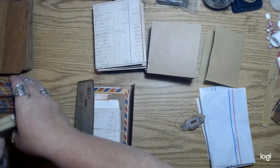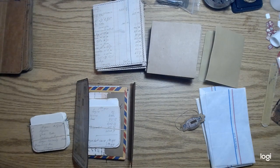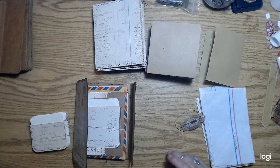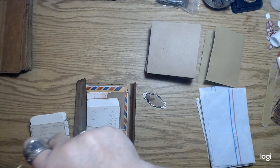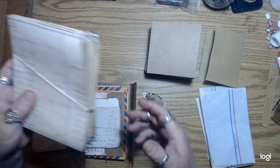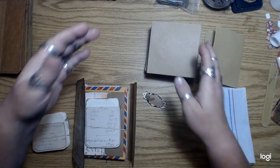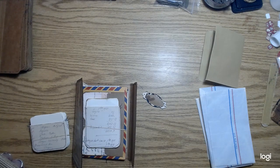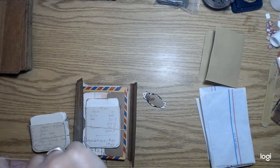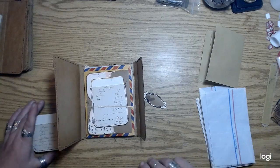I always feel like I'm organized, and then when I go to make a video, it seems like I'm just all over the place. But I wanted you guys to see that that's sort of what my process is. I do all of one element and then move on to the next element. And then when all those elements are done, I do the assembly, and I put them out in stacks like that.